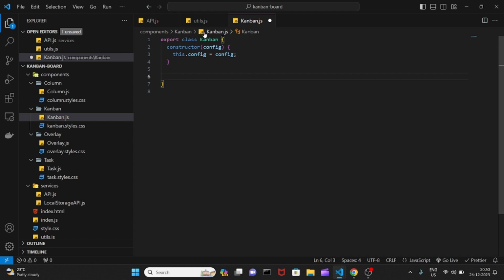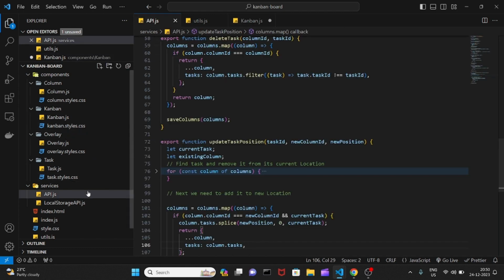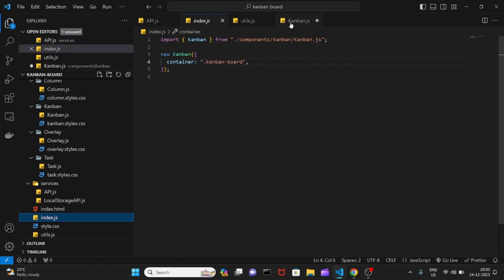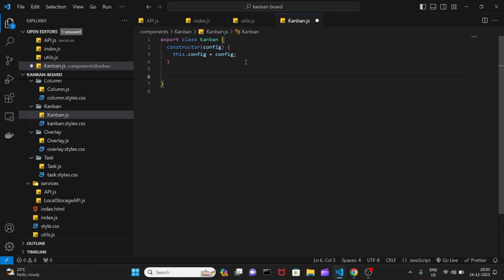I think in this project, at least, I'll not be using a lot from the user config. So hence, like how I've done in my previous video, I'm not doing something similar. I'm not planning to take the user config and the default config and merge them together. I'll just be taking the config as it is. Then I'll be calling the create Kanban function.